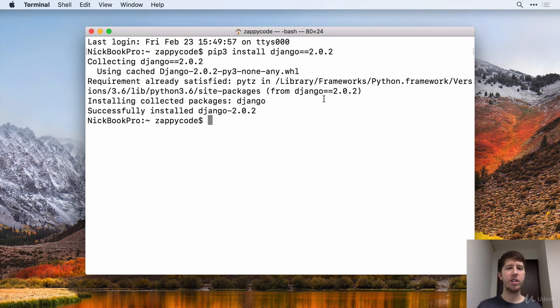So once you are in the correct place on your computer, you can use something called the Django admin to start a new project. Now, you may be wondering, well, what's the right place on your computer? Well, you've got to decide where you want to save your project. And if you're not really familiar with the terminal, I would recommend doing a little bit of Googling to figure it out. I'll give you some basics here.